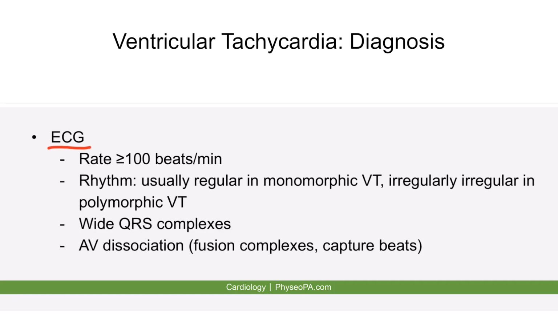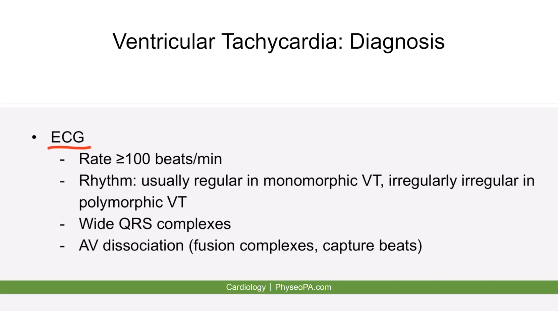Occasionally, an impulse can travel from the atria and meet with the impulse from the ectopic ventricular foci, causing something called a fusion beat. This usually has a mixed morphology of a normal sinus QRS complex and a QRS complex of ventricular origin. Capture beats occur when a normal QRS complex interrupts the wide complex tachycardia, and this is due to the occasional conduction of the atrial activity by the AV node.